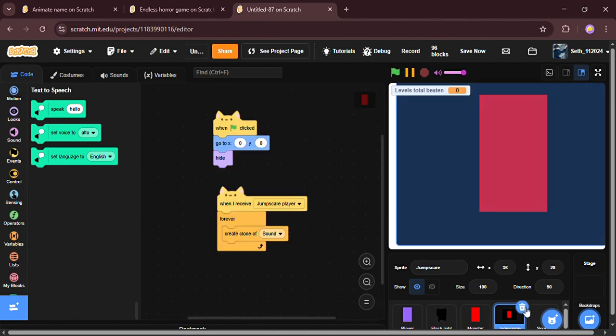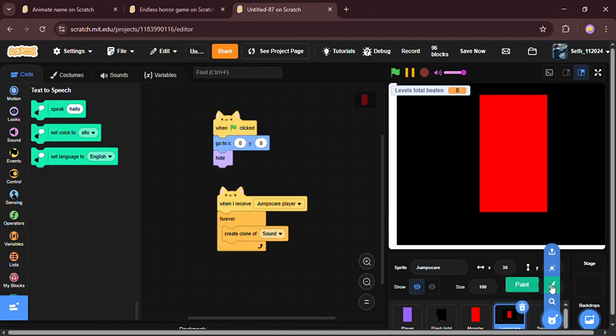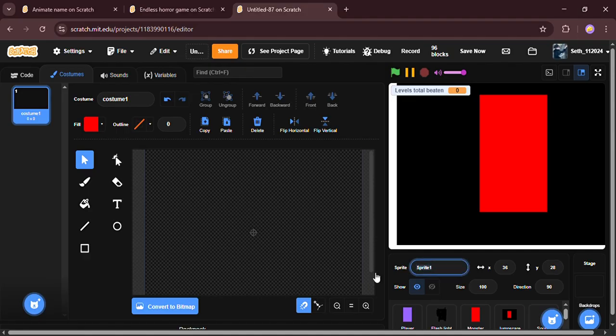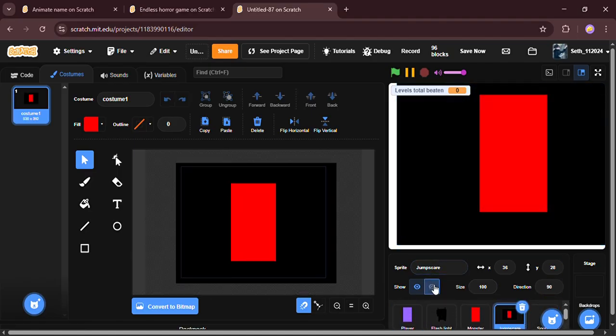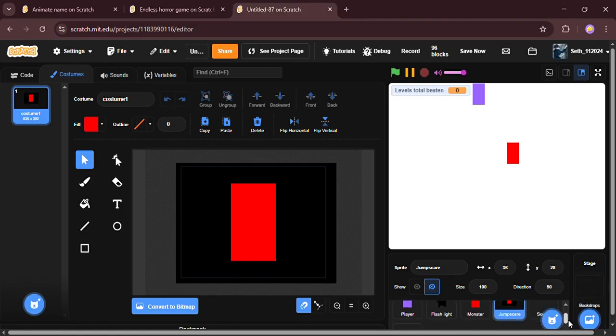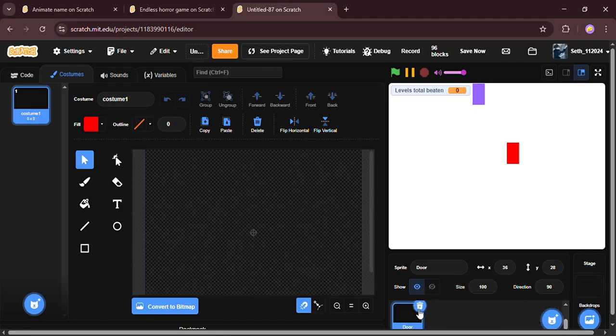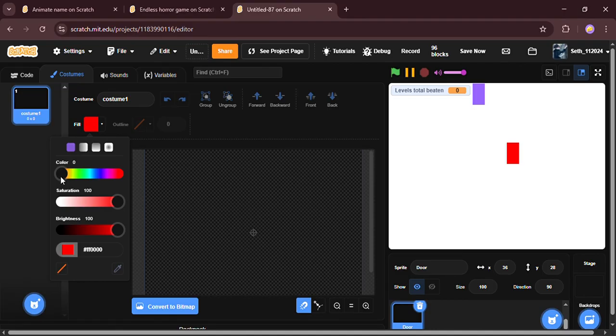So now we need to make two more sprites. The first sprite is called Door. We wanted to hide a jump scare because now we need to use a door and then paint. Then I'm going to use black.